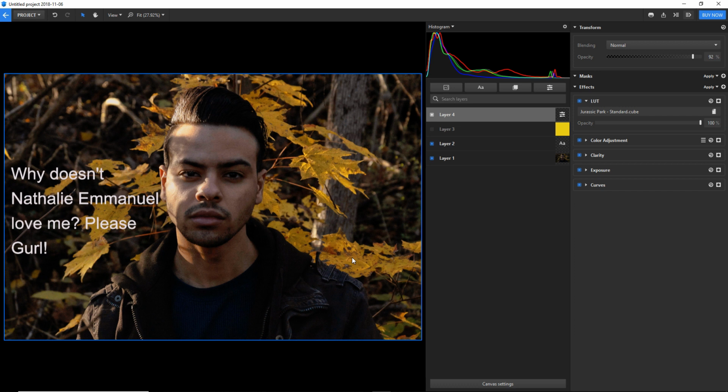But yeah, that's Imerge. I don't really know if I see myself using this over Photoshop, because I feel like as of now, Photoshop has a little bit more tools and it's more versatile than this. But you know, if they add some new tools in, I might buy it. I might not.